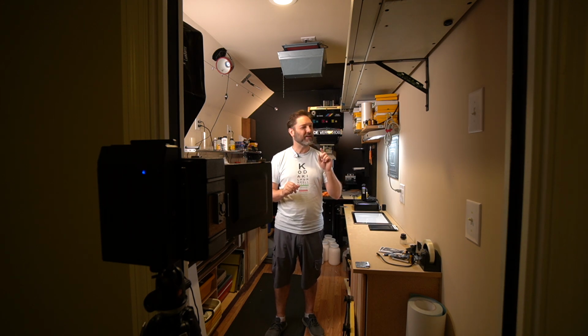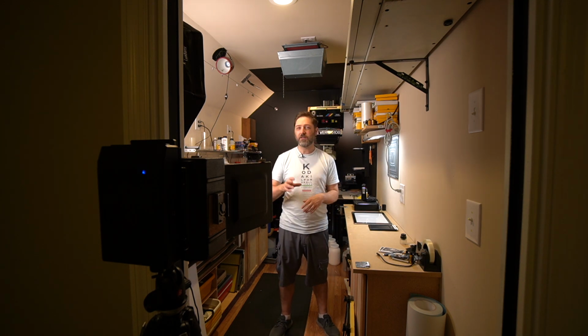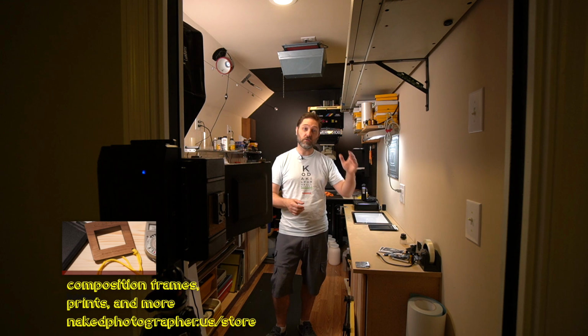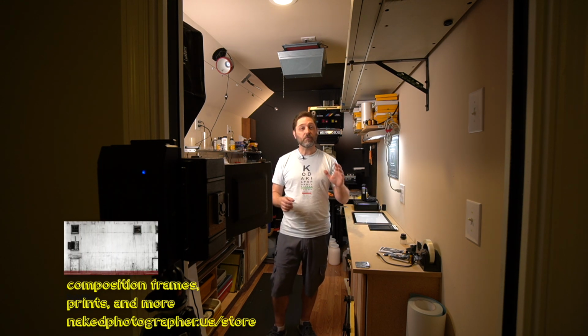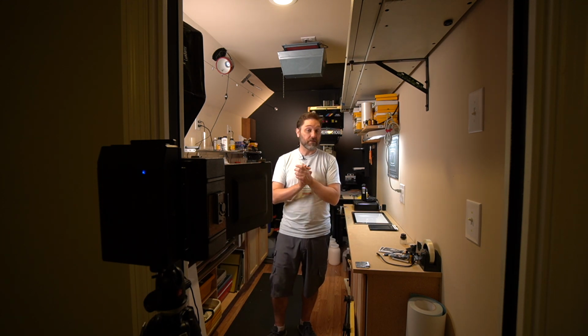Today we're going to be doing something a little bit different than I normally do in the darkroom. Today what we're going to be doing is a self-portrait or environmental self-portrait in the darkroom. I don't really have any shots of me in here, and I like to have stuff for promotional or website, about me pages and things like that. And I have a lot of stuff down in the studio, and you've seen me take some of those headshots and whatnot, but I don't really have a good environmental one for the darkroom. So that's what we're going to be doing today.